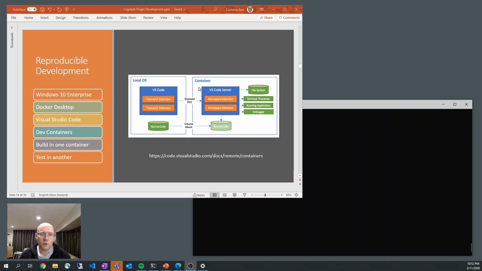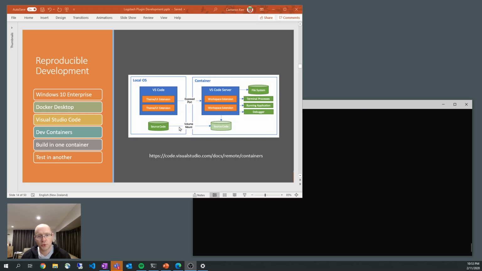And therefore, all the smarts that need to be provided for the language, that's things like unit testing, linters, syntax highlighting, refactoring, all those rich IDE things that people like, that smarts is going to be running within the container. And therefore, the Visual Studio environment over here is effectively going to be like a remote application.